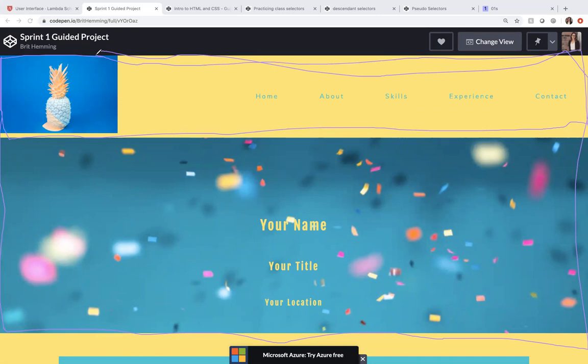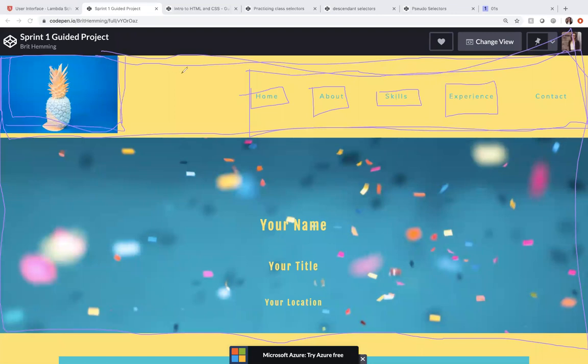It's very difficult to draw on a computer. And then we've got a logo here. So this is an image, which is already on our page. And then we've got some links here. So the links are probably in their own little box because they're moved to one side of the navigation. So they would be inside of a div. And the logo is in another box because it's moved to the other side of the navigation. So it's also in its own little div.